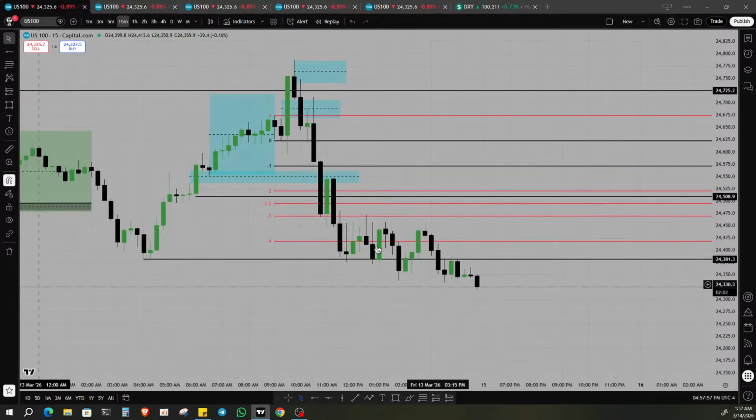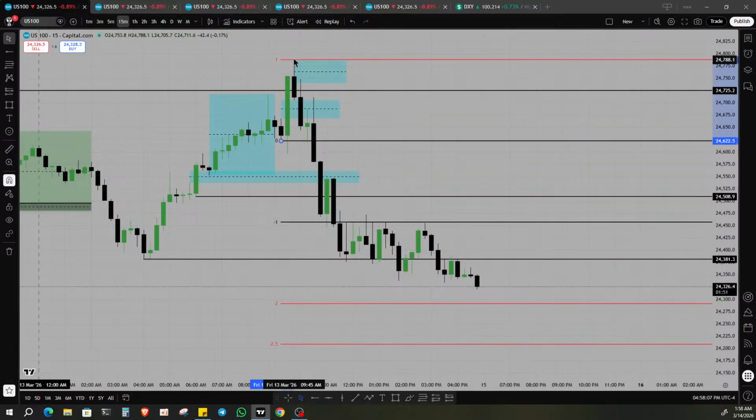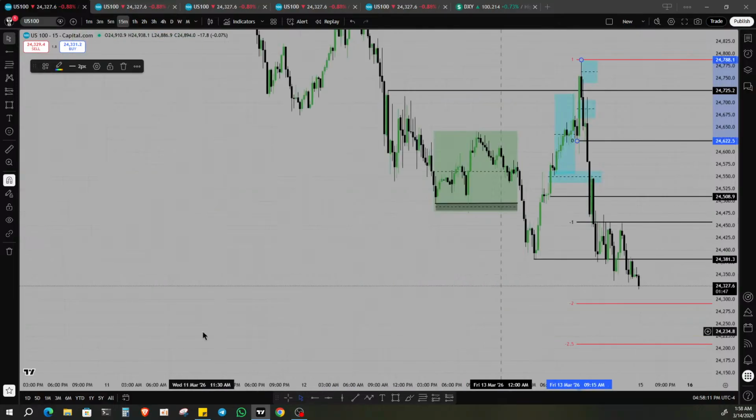Okay, and then market went down and took the sell side liquidity, and you were supposed to close your trade. I would say you should have closed your trade at the 4 level maximum. If you want to go with this level here, then you can close your trade before liquidity. Make sure I told you one thing in my analysis.